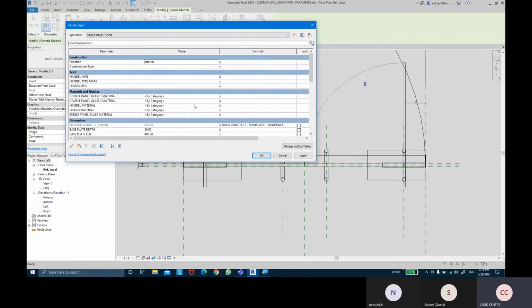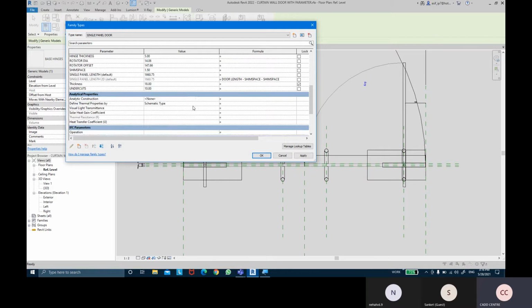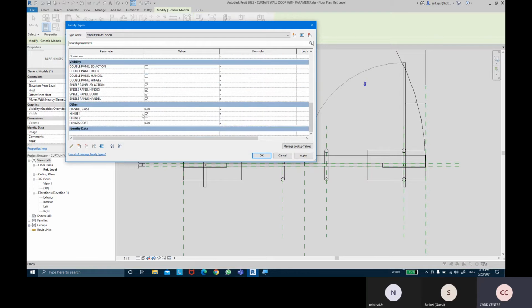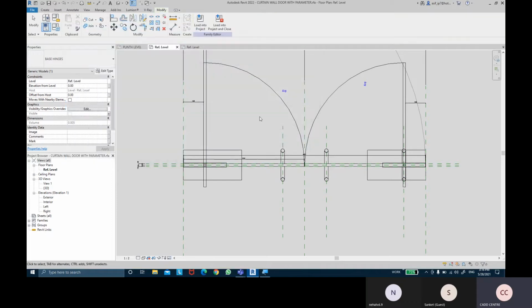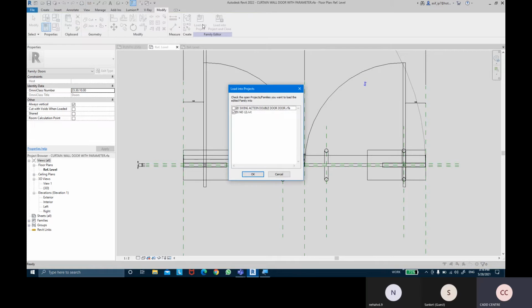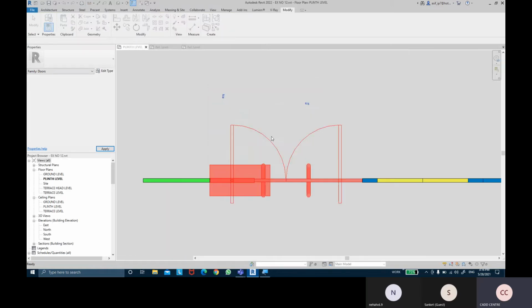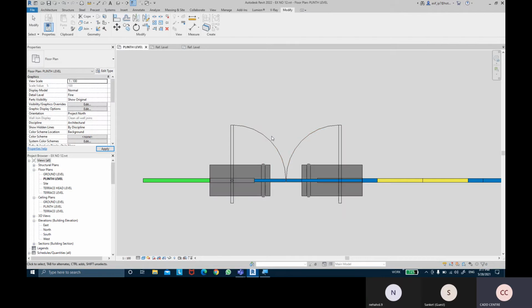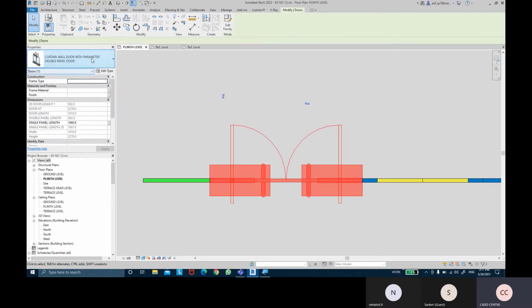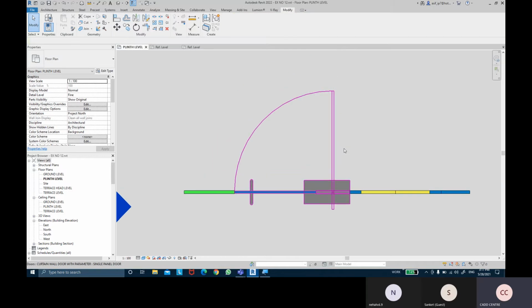So when it's single panel, hinge 1 will be active, but when it's double panel, hinge 1 and hinge 2 both will be active. See both the hinges, and when I select the door and switch this to single, perfect.